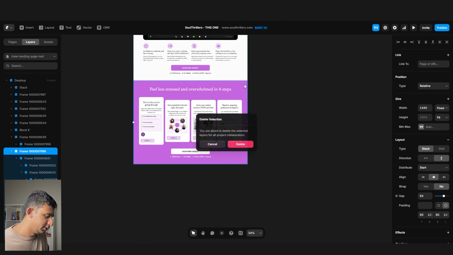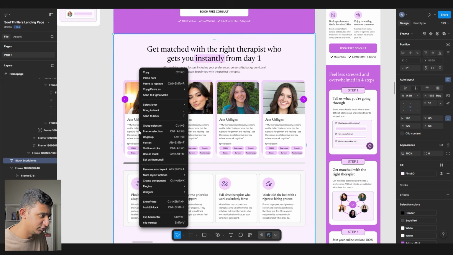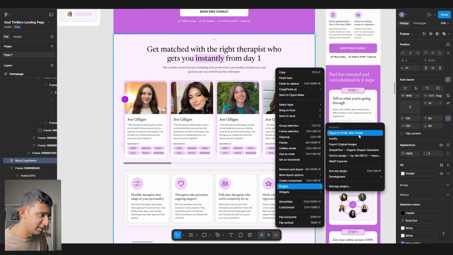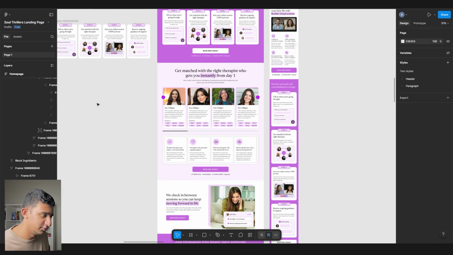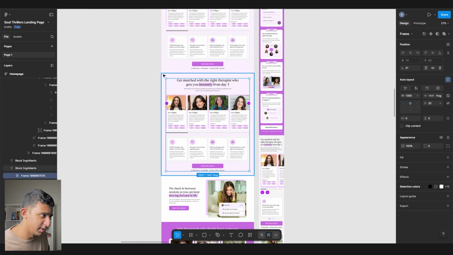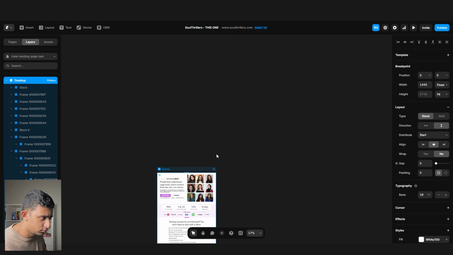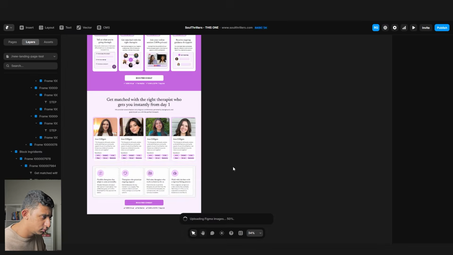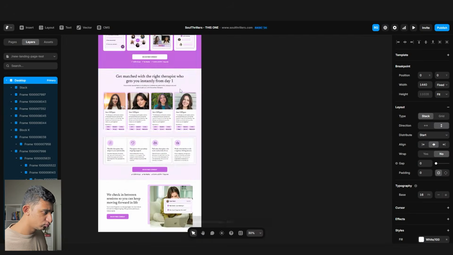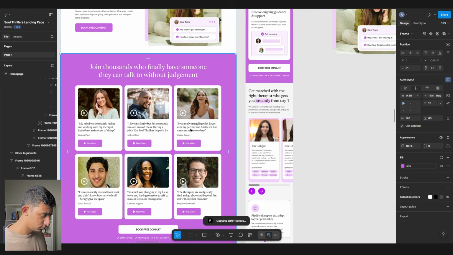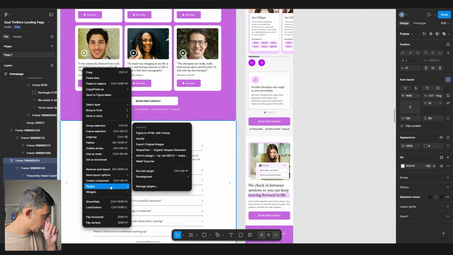Let's copy this over here. Bring each of these up, and now we have this section here. So this slider, we're going to have to do separately in Framer after the fact. But let's see what we can do right now with this. So actually for this one, I'm going to have to remove the little arrows for now. So I'm just going to put this off to the side and get rid of the arrows. So get rid of this. Perfect. Copy this.